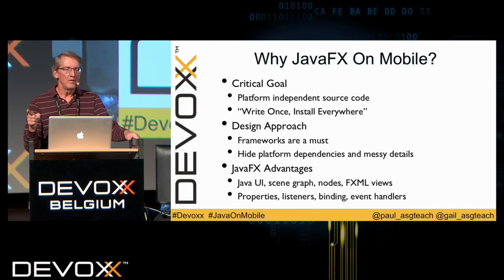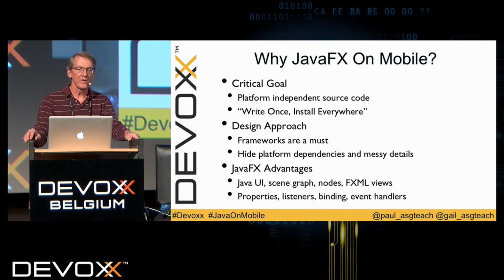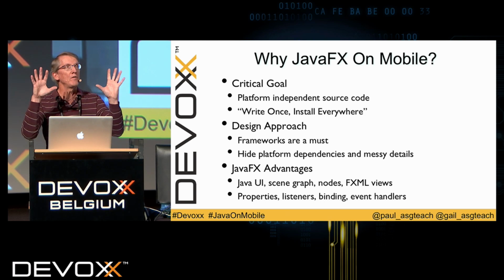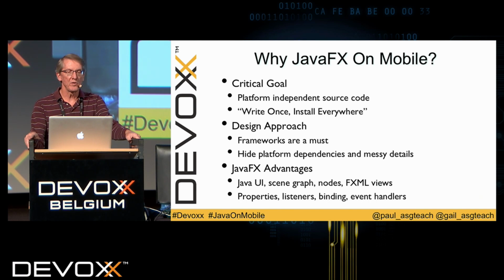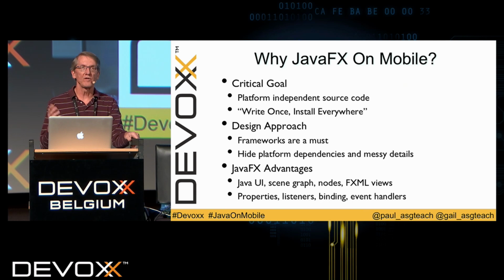Now, the reason JavaFX is of use on mobile is because Gluon is taking care of the device-specific stuff, and therefore you can leverage the many valuable features that JavaFX has to offer. These include things you see here on the slide. For example, the scene graph metaphor, the ability to manipulate nodes, and FXML, which helps you separate your view from the model and controller. JavaFX also has tasks that let you handle the asynchronous background executions that are so important in UIs, and observable entities, JavaFX Properties, which let you use listeners and binding techniques. And of course, you can also use event handlers to respond to actions and other events.